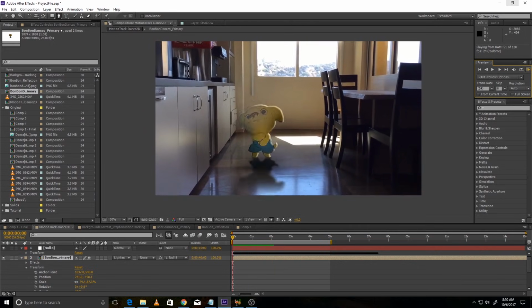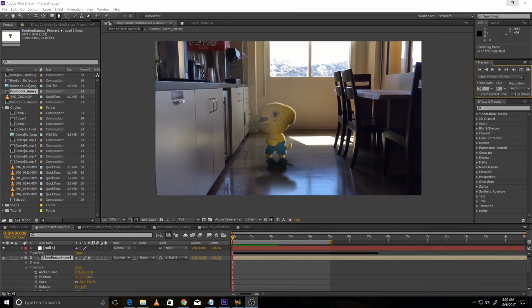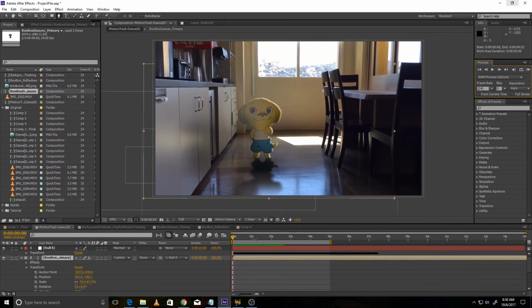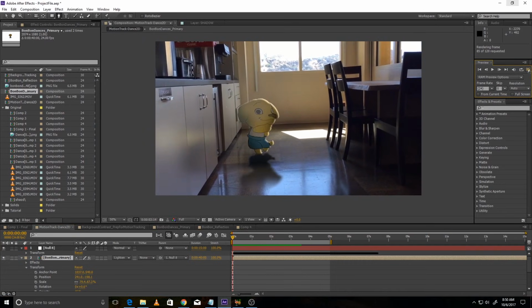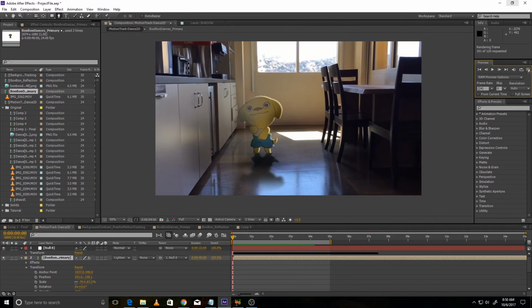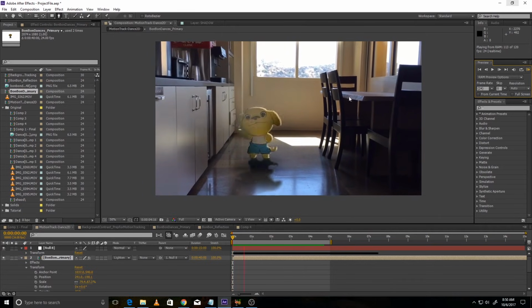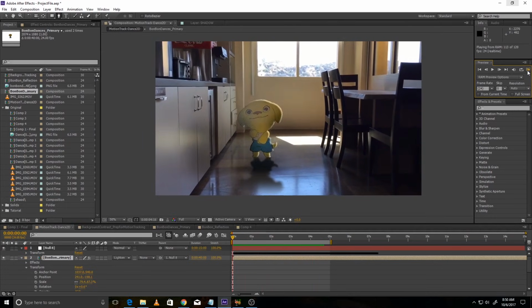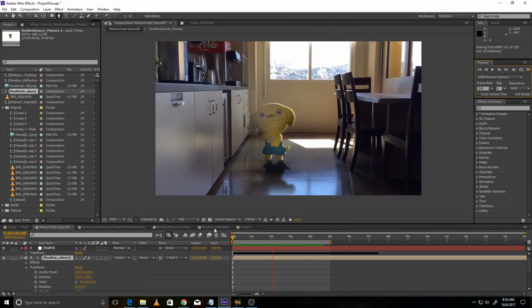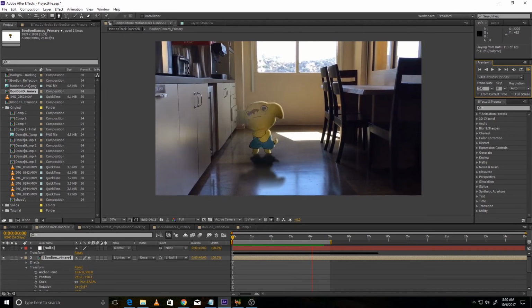But that's okay. Again, it's one of those things where you just have to keep experimenting with it. It might not be perfect, but that's totally fine. Again, I would just keep adjusting it so it looks a bit more lifelike, but this is fine for now. Actually, what I had earlier was better.